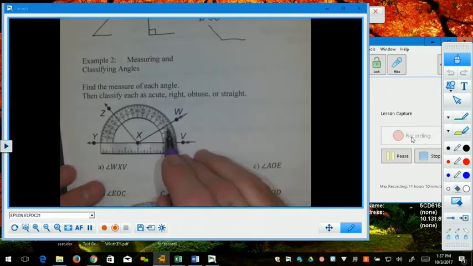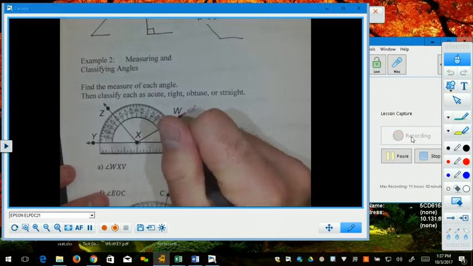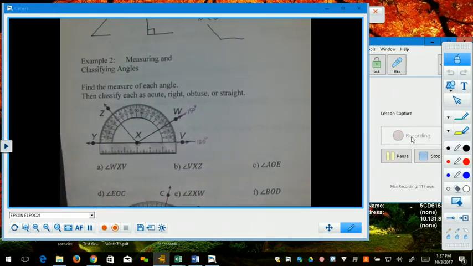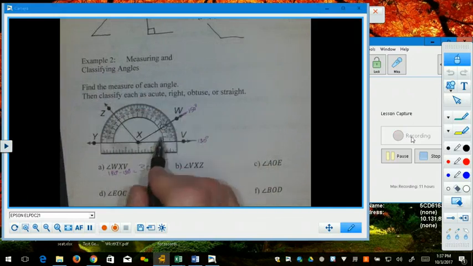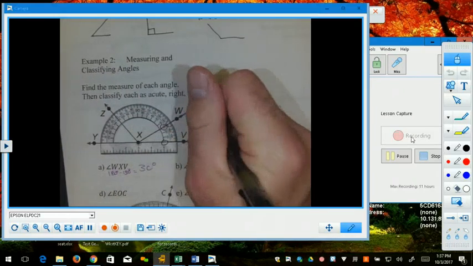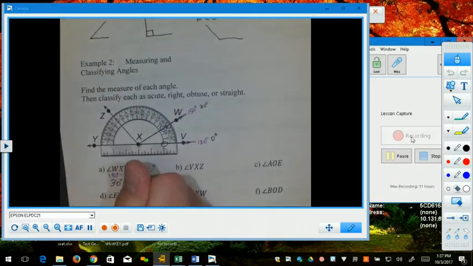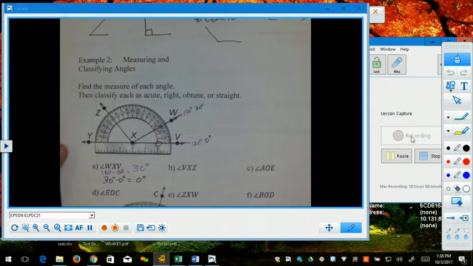Well, based on those rays, this number right here is 150. It's 150 degrees on the outside number. On the outside number here, this one is 180. So if I take the numbers that are assigned to them, I can do 180 minus 150, and that's 30 degrees. I could also have taken the inside numbers. This one's 30, this one is 0. So I could have done 30 minus 0 to get the same result. Just be careful not to mix your numbers. Don't pick an outside number and an inside. It either has to be both numbers from the outside or both numbers from the inside.